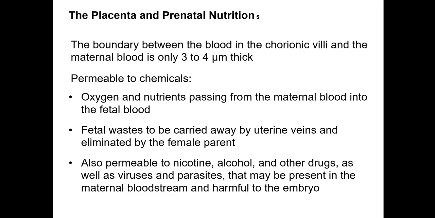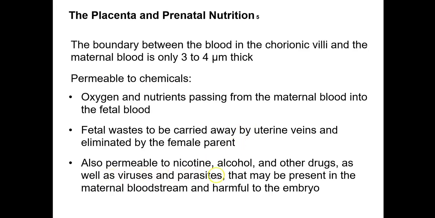And that makes it very permeable to substances, things like nutrients, which need to pass from the mother to the fetus, and the oxygen and glucose, things that the fetus needs to survive. It also allows fetal waste to pass from the fetus to the mother's body so that she can eliminate it through her urinary tract or other organ systems of the body.